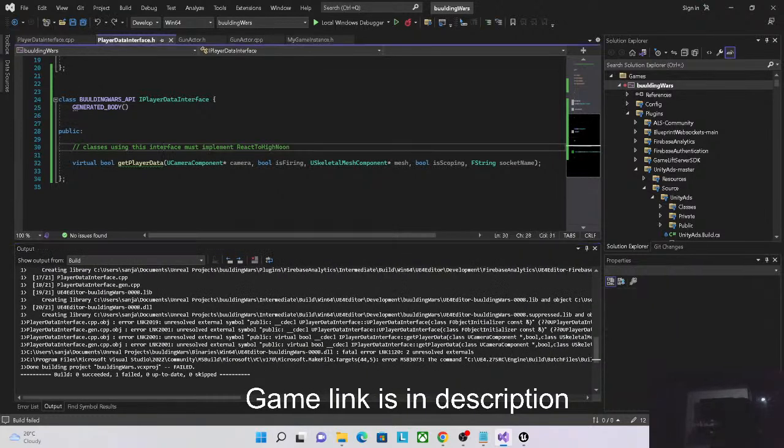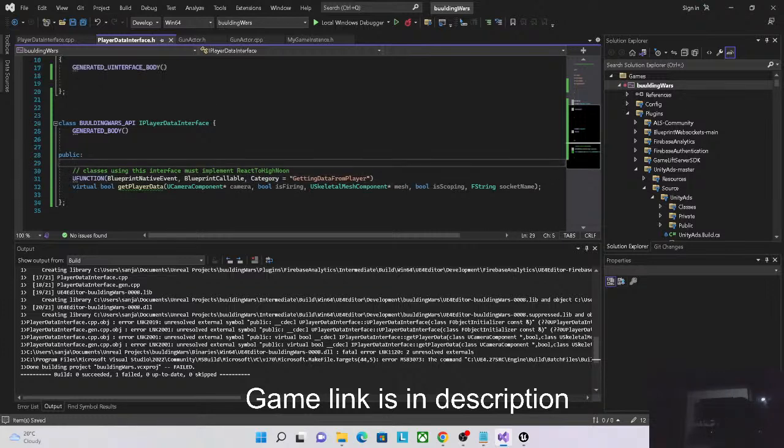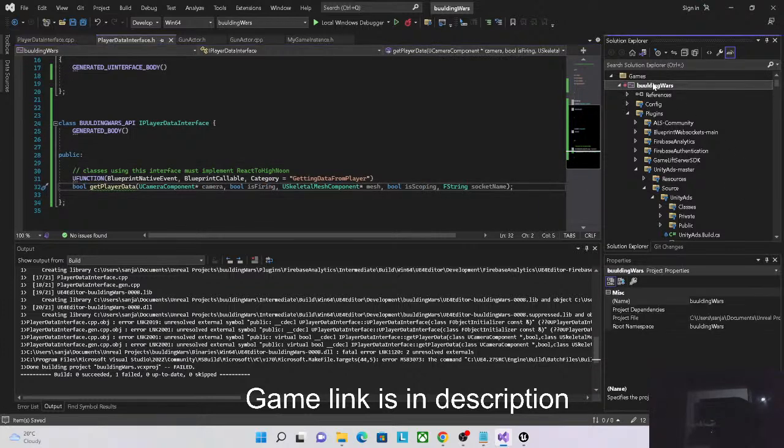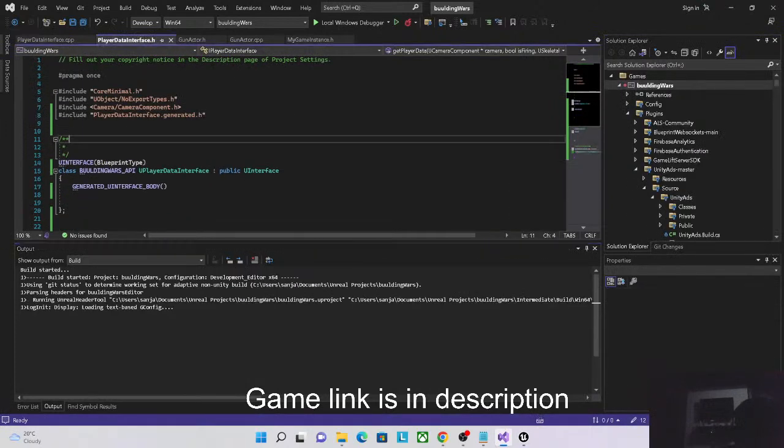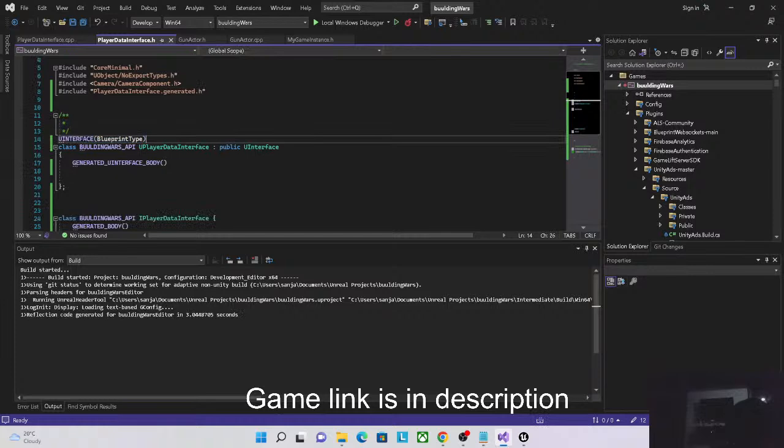Okay, let's see. No, I'm going to remove this. I'm missing something, but I'm not able to find what I'm missing. Blueprint type, view interface.